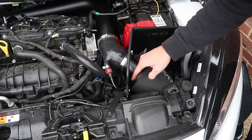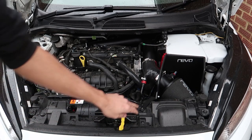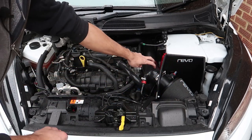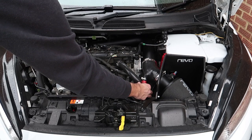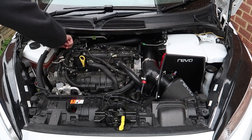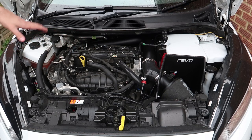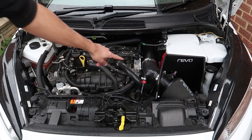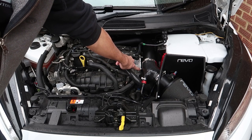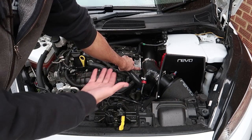That's fully in — in theory it should now start and we're all good to go. So that is the Revo intake installed. You've got the bracket here, the heat shield with the two bolts down there, hose clamp, intake, MAF sensor, the silicon elbow. Remember to leave about three millimeters here just so this can clip on — play around with that. Then you've got the Revo crossover into the elbow at the back, and this bracket which mounts here. The bit I really struggled with was here, and that's just because the instructions do not tell you to remove that torx bit.